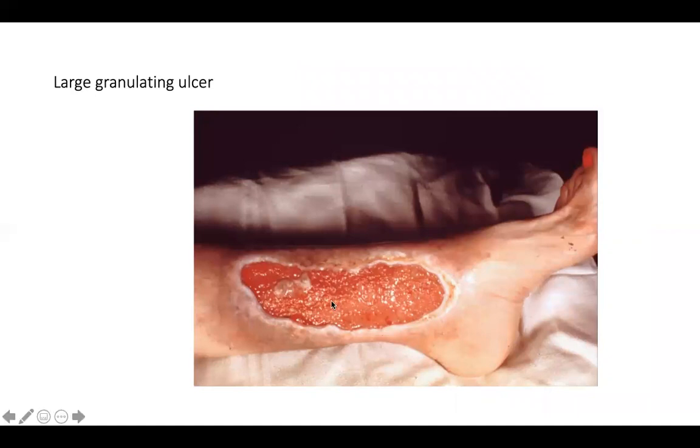This is a granulating ulcer. So here again, you can just see that tissue as it's growing, and the same thing. This is appearing to be deeper, and you're not going to use anything to approximate the edges, but you're going to really try to allow that time and space to heal, and use probably some topical medications as well.